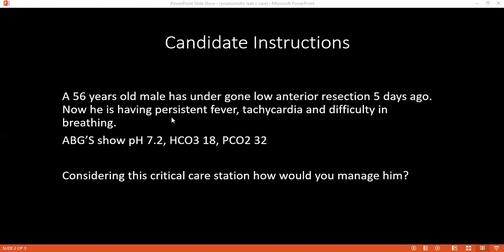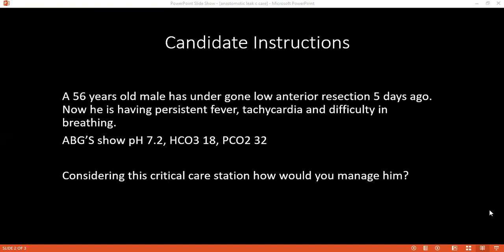Okay, can you tell me what you understand by the term SIRS? SIRS, S-I-R-S. Okay, it is systemic inflammatory response syndrome, and it is characterized by when 2 out of the following 4 are positive, it is considered that there is SIRS. Either temperature is less than 36 degrees or more than 38 degrees Celsius, or total leukocyte count is less than 4,000 or more than 12,000. Respiratory rate is more than 20 breaths per minute, and the pulse rate is more than 90 per minute. How many of these factors can you observe to be positive in this patient? Fever and tachycardia. Yes, 2 of those.